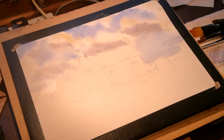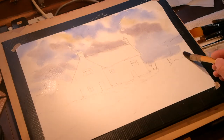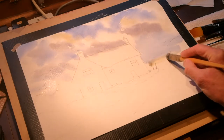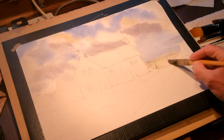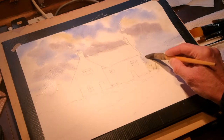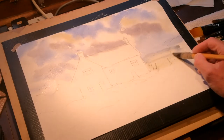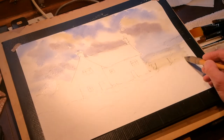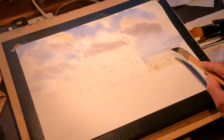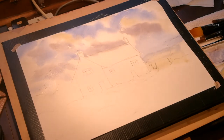Now I'm bringing that sky color down into the foreground, slightly damping that area. I'm going to use Naples yellow again with a touch of cobalt blue in there just to give me a slightly greeny yellow. I'll paint up into that dry area to create a bit of distant land, bringing that through into the foreground. See the way I've painted up into that drier area — so I've got two layers of paint, then it comes into one layer. That's worked quite well.